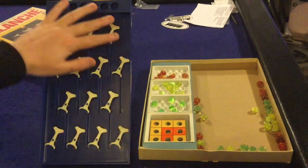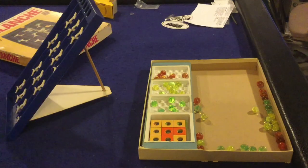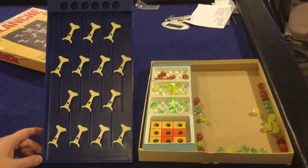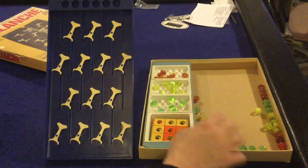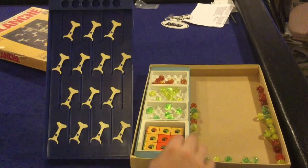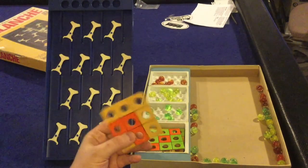Component-wise, you've got this nice 3D apparatus held up with a stick system, and it actually works surprisingly well. I was skeptical — I thought bumping the table would knock marbles down — but it worked really well, so thumbs up on that. The box insert is also really nice, with spots to hold all three colors of marbles and the tic-tac-toe-looking boards.